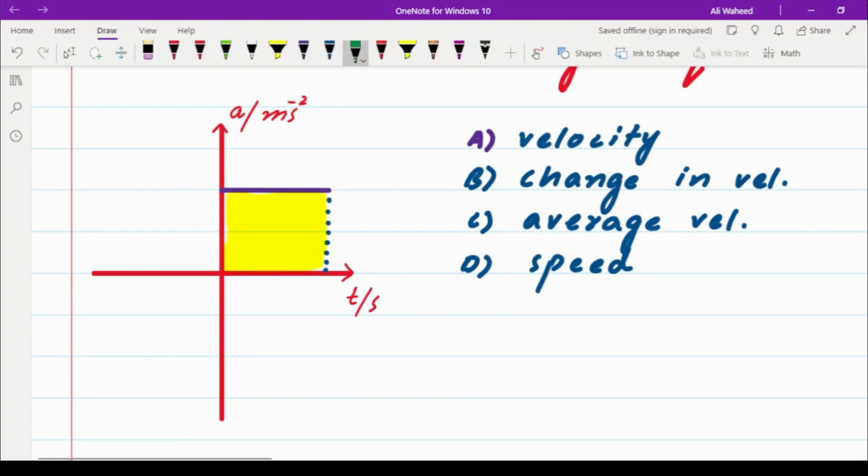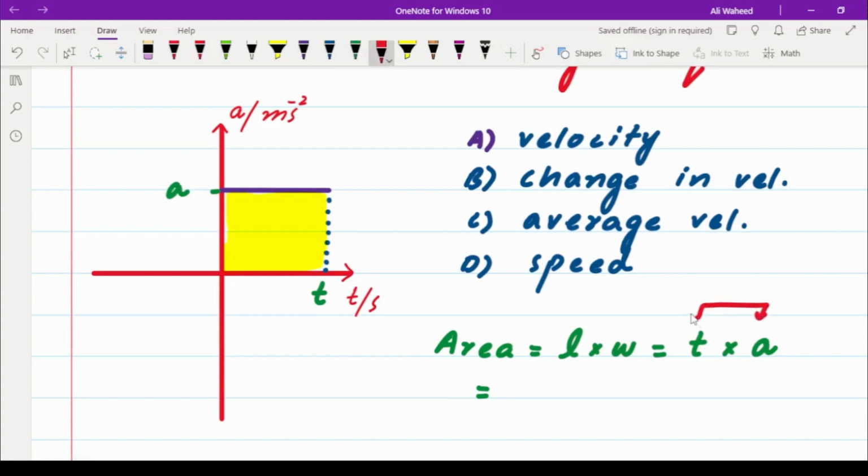So what we generally do is we just try to find the area irrespective of whatever we have. So it would be a rectangle, because we're not sure if the length and width are equal. What do we have for the length? You can call it t. What do we have for the width? You can call it a. So let's say till here we have time t covered, till here we have acceleration a. So we get a quantity for which the formula is a into t.